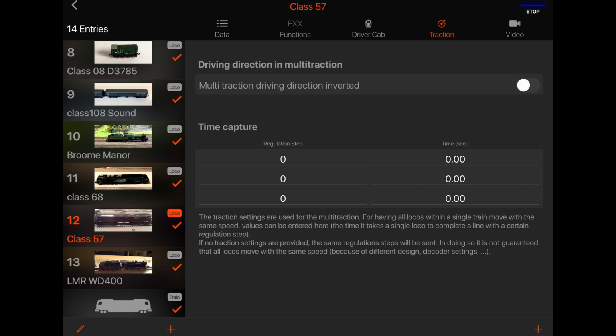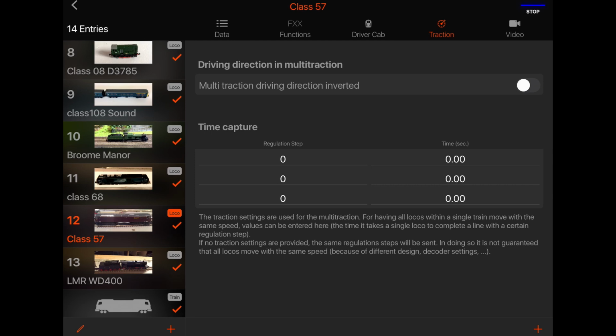So I'm going to do 1 lap of my track at different speeds, and then if you do that for all of the locos in your double header, I say double header, it could be triple or quadruple, then that will help them to all run at the same speed when you're actually controlling them via that one control.